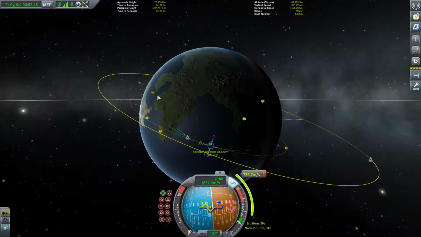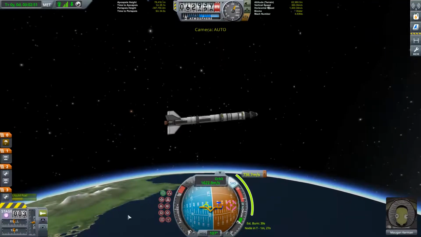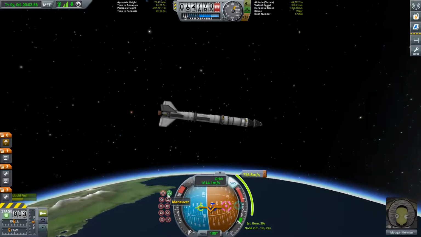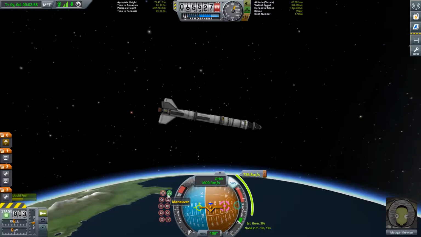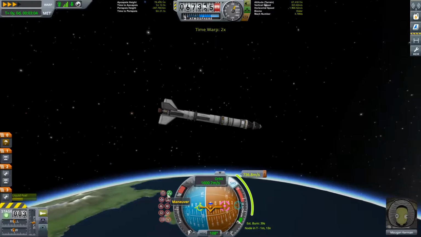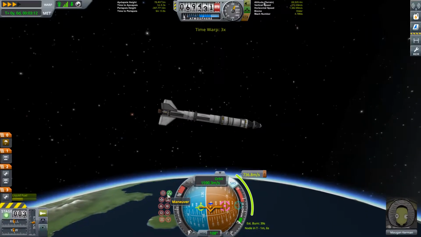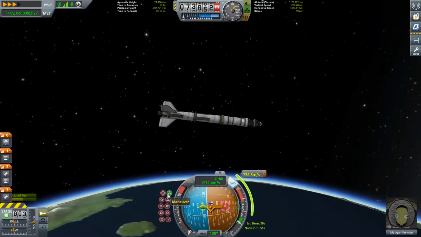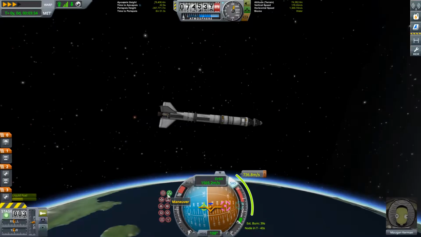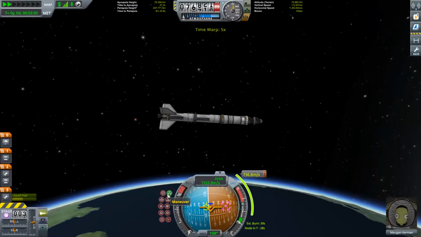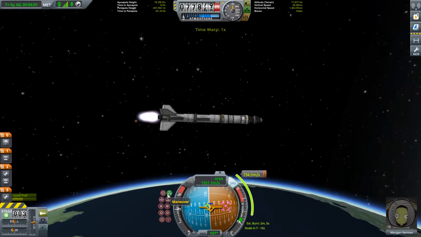Now, this might not be the most efficient way to do an orbital rendezvous, but it's just what I have learned and how I do it. It's a little bit easier than waiting for the correct time to burn to intercept immediately. If I was running any sort of mods and he was out of life support and I needed to get to him very quickly, or if he wasn't a Kerbal, if he was an asteroid, yeah, I would probably try to time my launch to where I can get to him as quickly as possible. But really, we have all the time in the world to go ahead and do this, so let's just do it the easy way. So let's go ahead and circularize here.